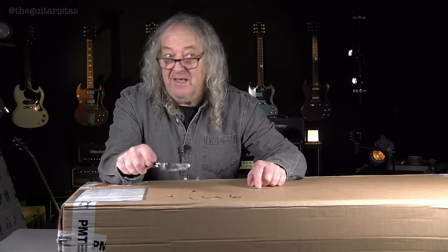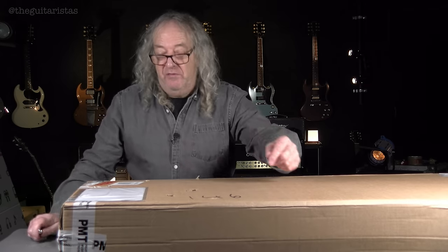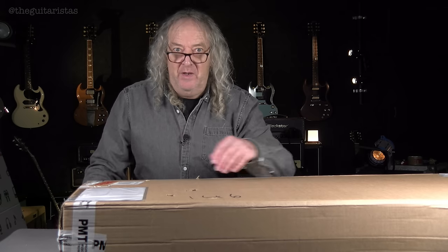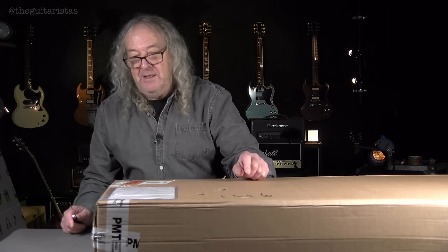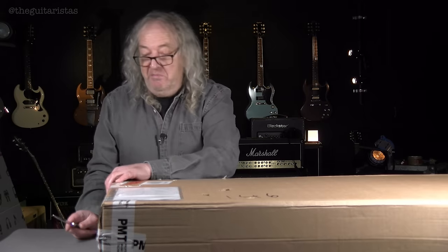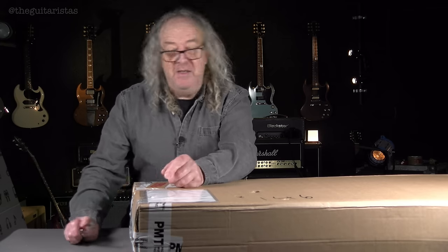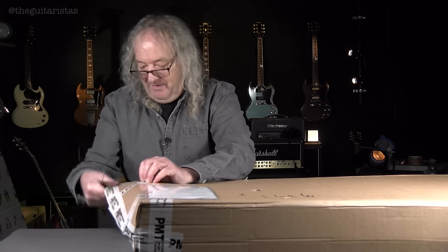Right, for guitar number two, a little closer to home, those PMT boys who, fun fact, actually started PMT here where my studio is in Southend. Not here, but in Southend. Not very far from here. By a couple of guys that I know from before they started PMT. They've sold it now. They're loaded now. I think they're on the Costa del Sol or something like that, loading it up. But anyway, PMT is still here. As you can see, they don't use staples. They still use plastic sticky tape. So, you know, not massively bothered about sustainability, I suppose. Sorry. I'm just talking bollocks today, aren't I?